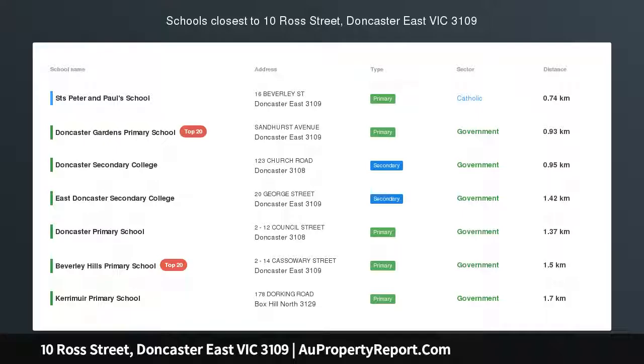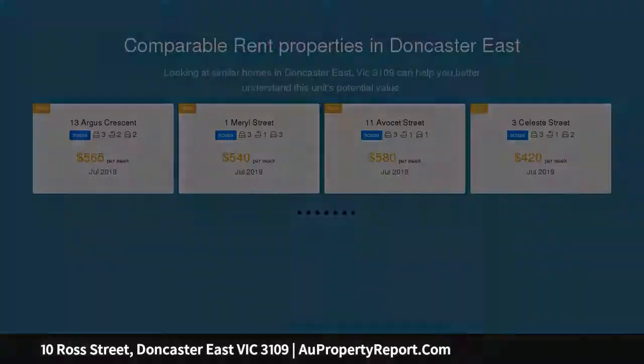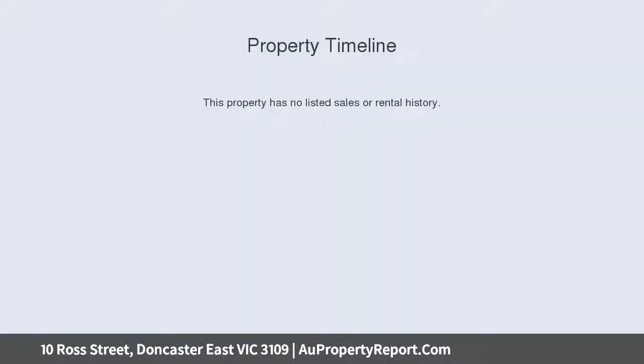What a place to raise the kids. Naturally, you want the best for your family. So when an opportunity presents itself to secure a neat and tidy family home in a sensational location for family living, the choice to buy here is an easy one. Presented in pristine condition with two sun-kissed living areas of excellent proportions, zoned accommodation and all seasons outdoor entertaining on a blossoming 675 SQM approximate north-facing garden allotment.